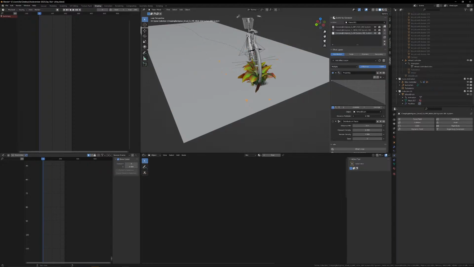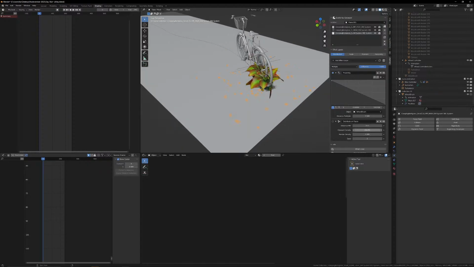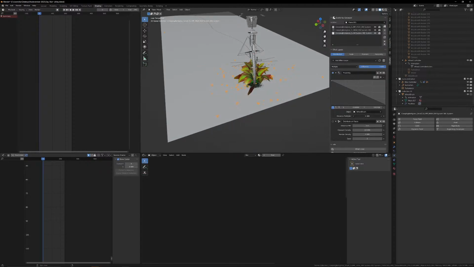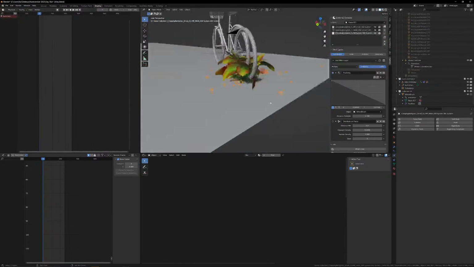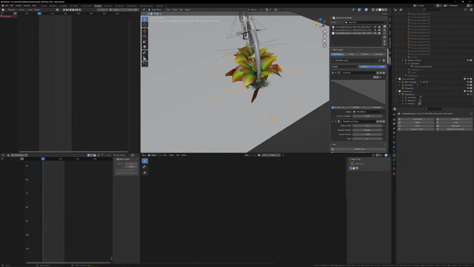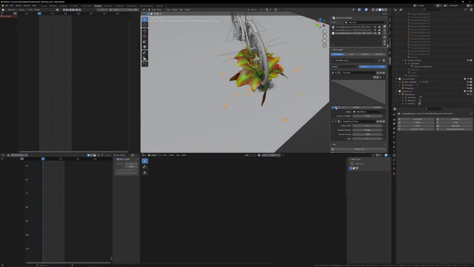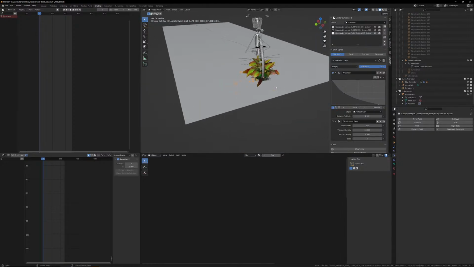Yeah, so it's now only in the proximity of the wheel. Like that. Finally. Okay, this is working. And it should be more narrow. Let's see. Something like that.